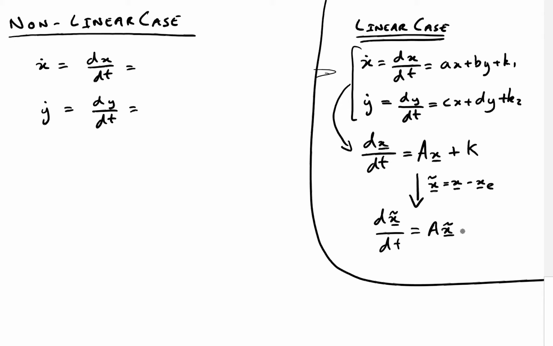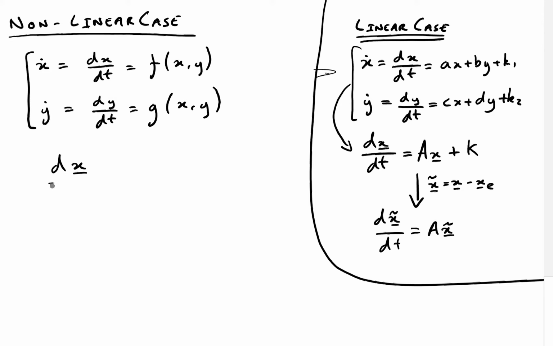The linear case is where the right-hand side of these two functions, x dot and y dot, were just linear functions. What we want to consider with the nonlinear case is when the right-hand side isn't a linear function. In other words, it's going to be some function of x and y and another function of x and y. Now, again, we can combine these two things into one function quite nicely.